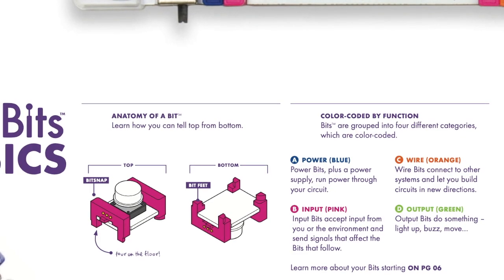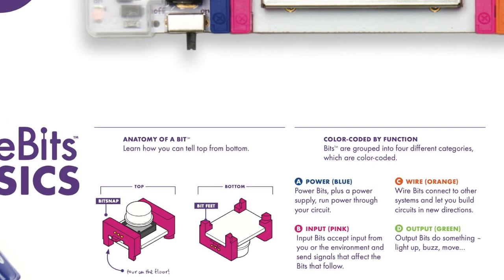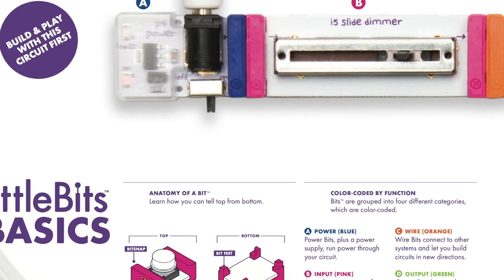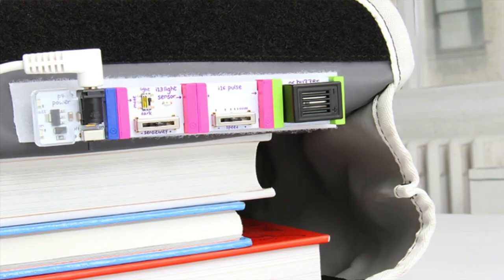Exactly. I kind of compare it this way. It's like microwaving a food container you got from the store and saying, hey, I learned how to cook. I mean, technically you're cooking food, but it's not the same as making something from scratch. And so that's the comparison. Little Bits is very much the microwave: stick it up and look, it's done. But my students lost interest very quickly because it was really easy.